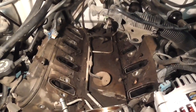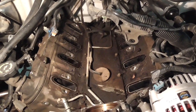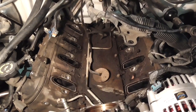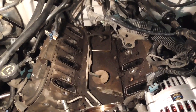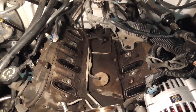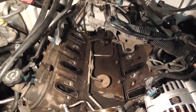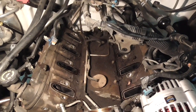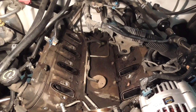This video I'm doing is combining several different projects that I want to get done on my '99 GMC Sierra 1500 with the 4.8 liter V8. I've had a minor oil leak coming from the driver's side of the engine block that drips down to and off of the oil filter and surrounding area. This leak's been there since I bought the truck about 4 years ago. It drips a drop or two a day, so it's not a major problem. But I have some time now to work on the truck and decided to see if I can get it fixed.